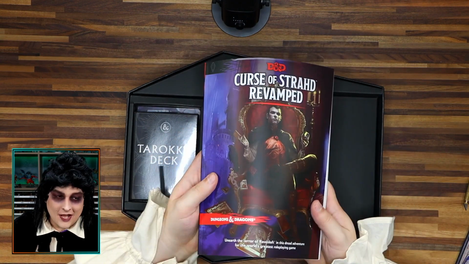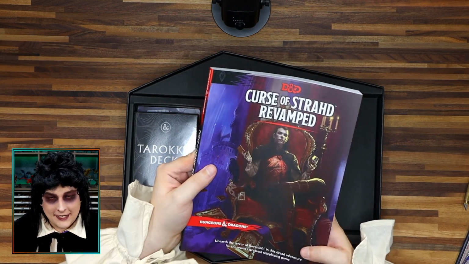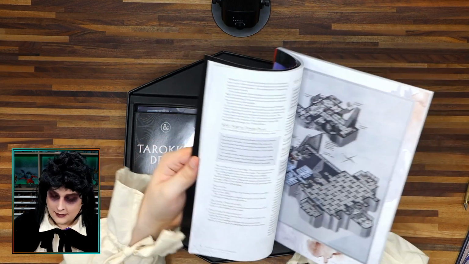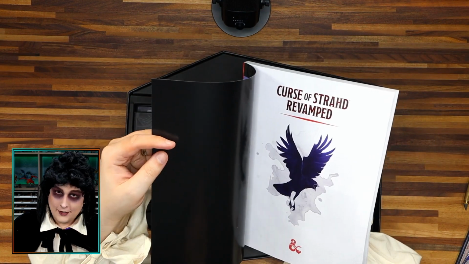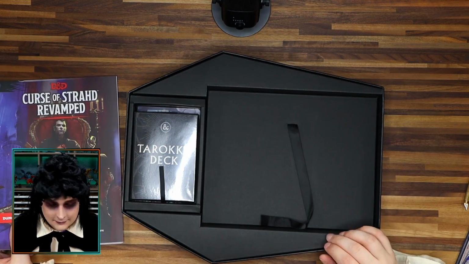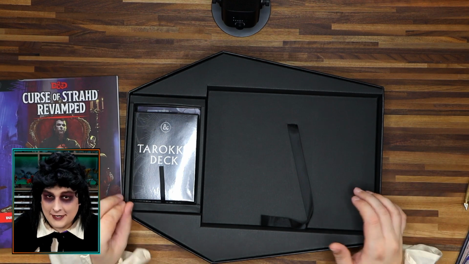We have a softcover, which I don't hate, but it's very strange. We're used to all these hardcover books. So this is the actual adventure in a softcover format. There's that bird again. I think it's a pretty interesting move to separate the adventure from the monster stat blocks. It might be easier to keep both books open at different pages rather than flipping back and forth.